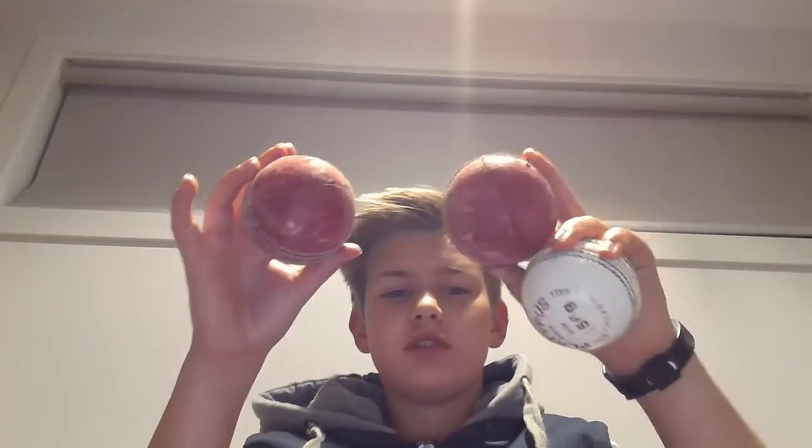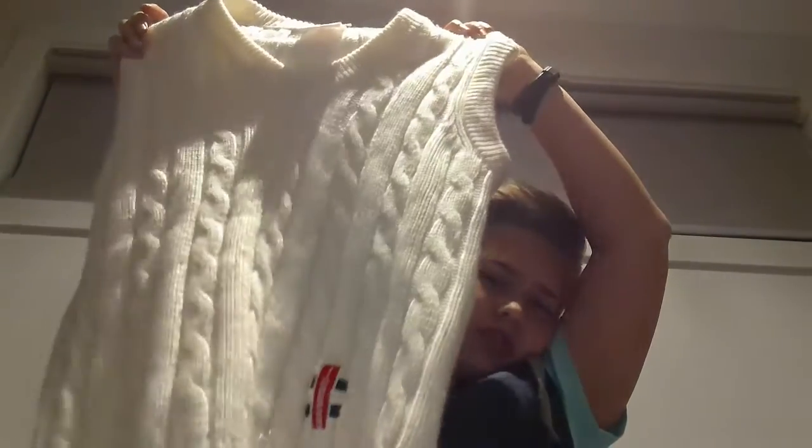I got 4 balls. I got 2 red ones, and 2 white ones. These ones I think are Gray Nicolls ones, but they just got a different name. I don't know why they do that, but I bought them in a Gray Nicolls outlet. Over here we have my cricket vest, just plain old Gray Nicolls one. Does its job, keeps me warm.